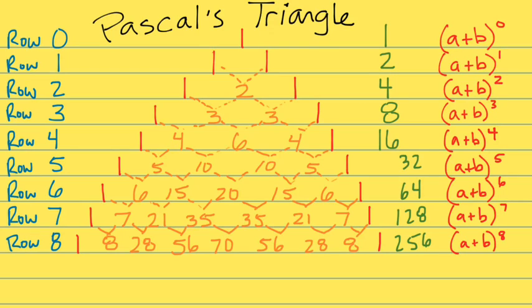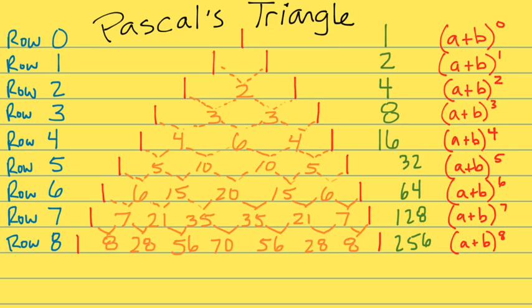There's the triangle. The numbers in green: each row doubles its sum. So the total number in row 0 was 1. In row 1, 1 plus 1 was 2. In row 2, 1 plus 2 plus 1 was 4. And then row 3 was 8. Row 4 is 16. If you added all those numbers together, they keep doubling themselves. So we could continue with Pascal's triangle. Obviously, it can go on forever, but we only need the first 8 rows here for technical purposes. Okay? So that's kind of a basic gist of Pascal's triangle.